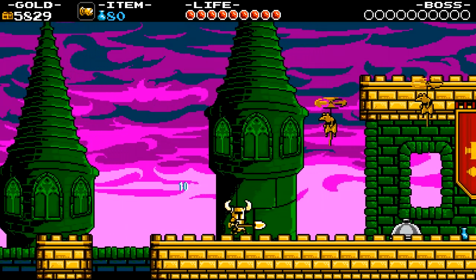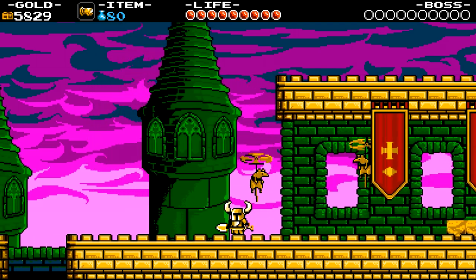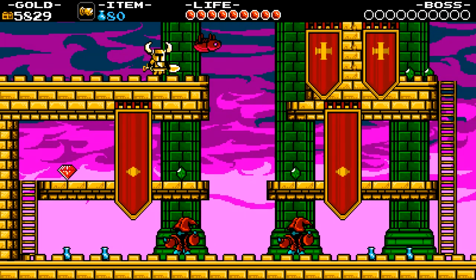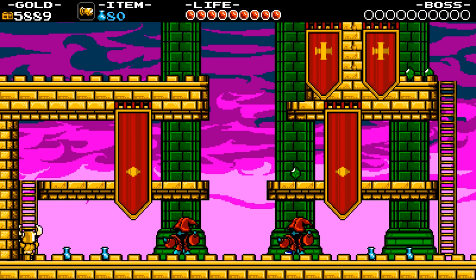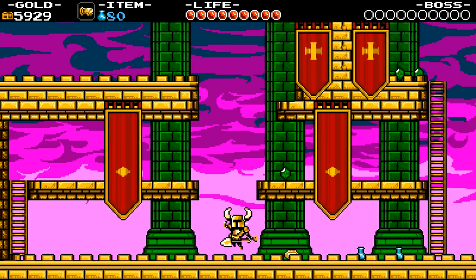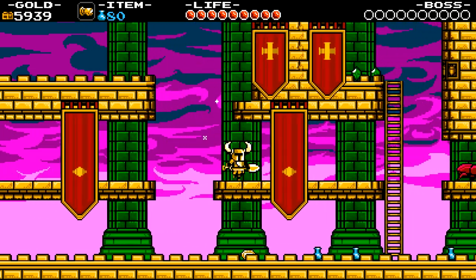I think there's a secret up top there, if I remember correctly. Yep, I do recall correctly. Now I can actually bounce that back at them. It'll explode. Did I miss any secrets in this place earlier when I first came through? I'm not sure.